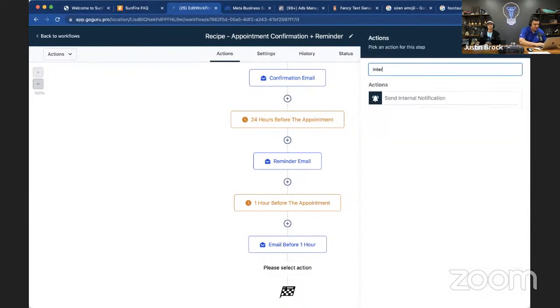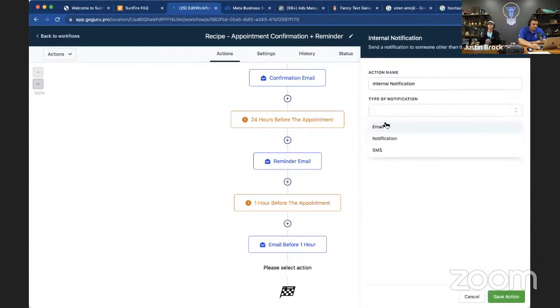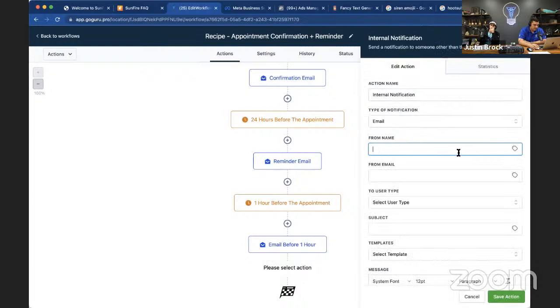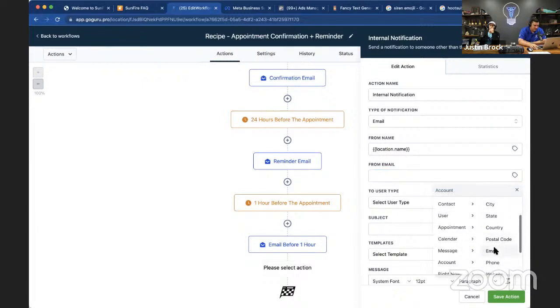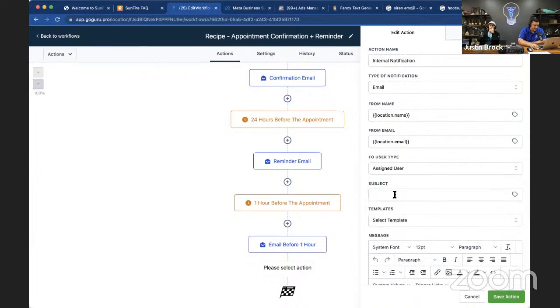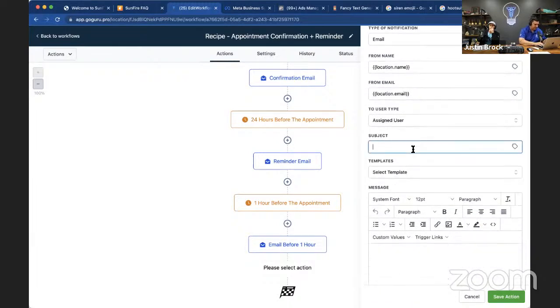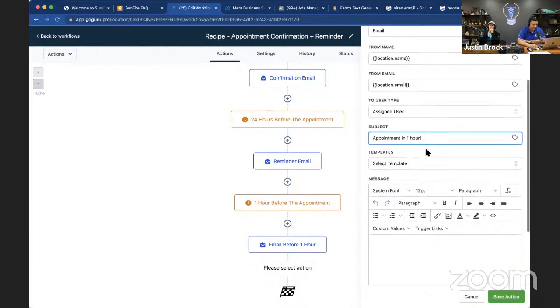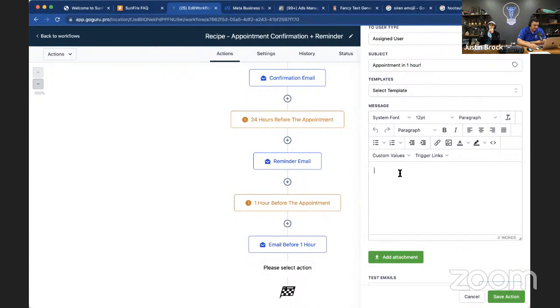Say internal email. Can use the account name, account email, and send this to the assigned user and say appointment in 1 hour.